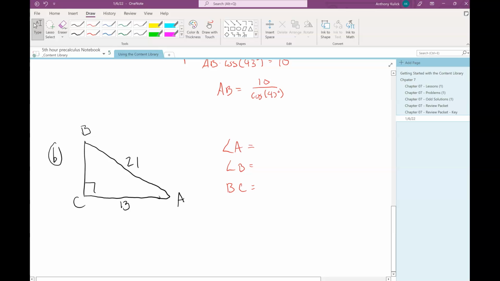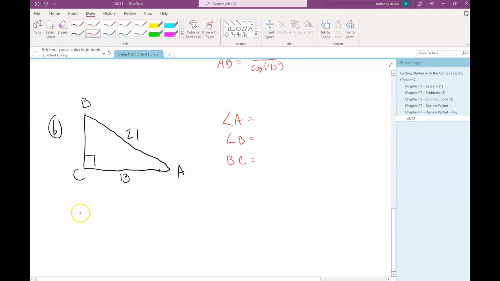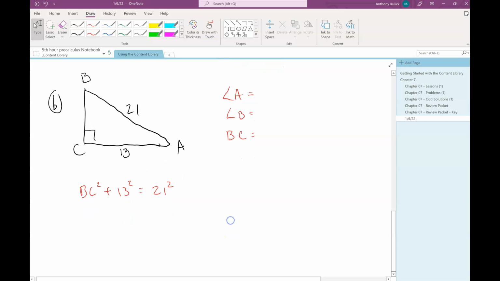BC, great. How am I going to find that? Excellent. So what would I write then? Good. I'm going to write it as BC instead of A, but whatever. So far, so good? So to get the BC squared by itself, I'm going to subtract the 13 squared from both sides. Remember, like we said before, because of the order of operations, I can't just subtract the 21 and the 13 and just write it as 8 squared. I have to write it like this.